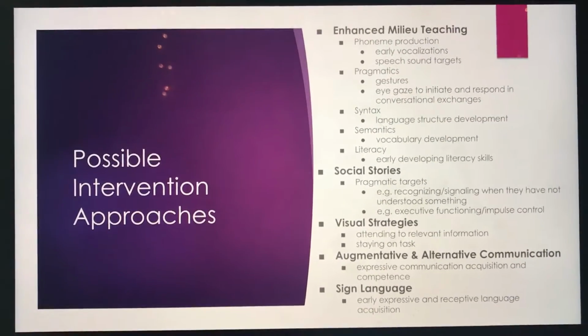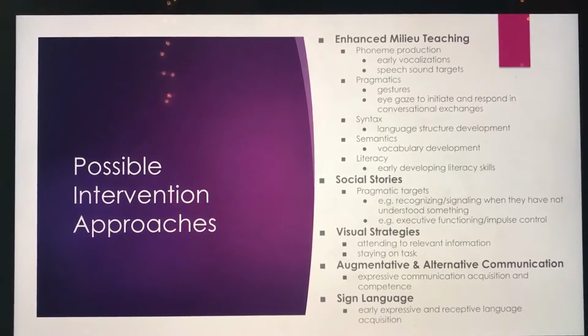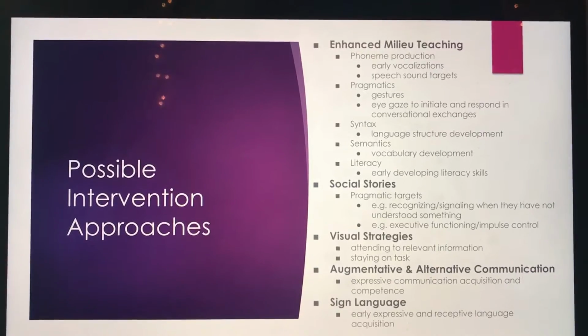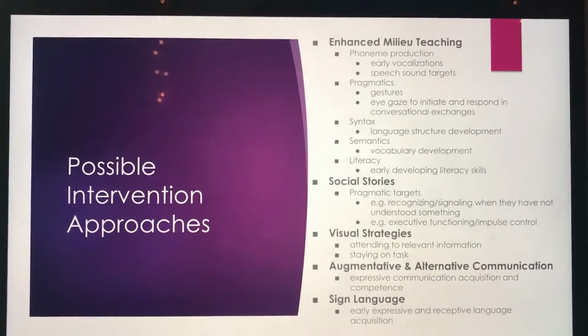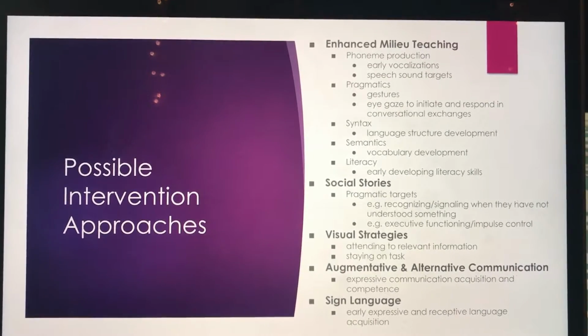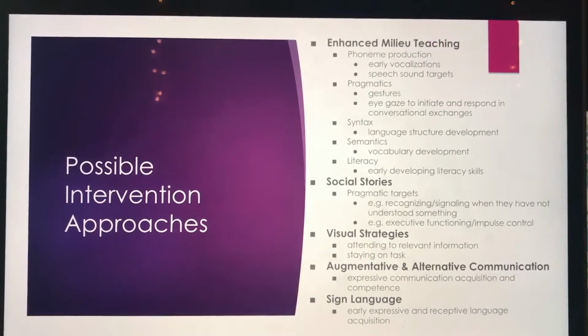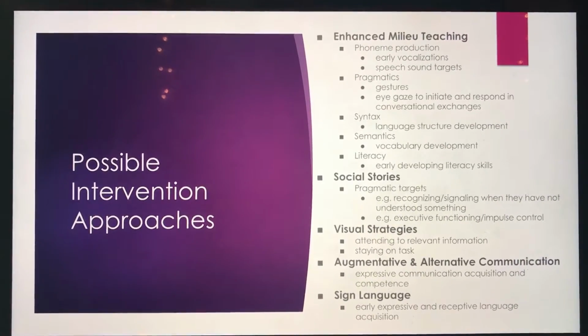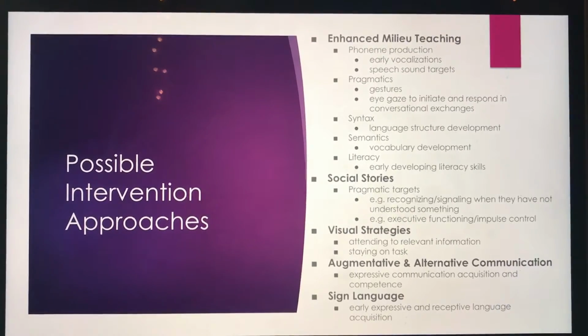And then AAC devices can be used with children with Down syndrome who have less verbal skills and this can also be due to the oral muscle weakness. But things like PECs and iPads and apps like that can be used to help kids that don't have the verbal language skills. And then sign language can also be used in early expressive and receptive language, and if this proves to be functional for the child, then it can also be used later in life as well.